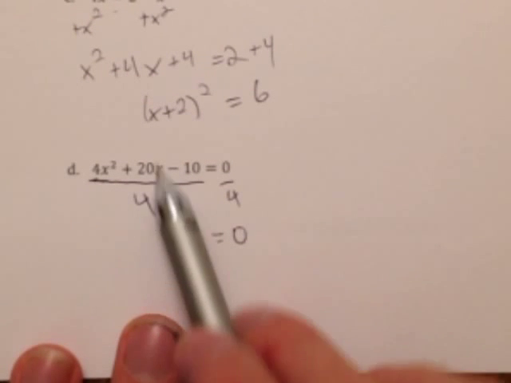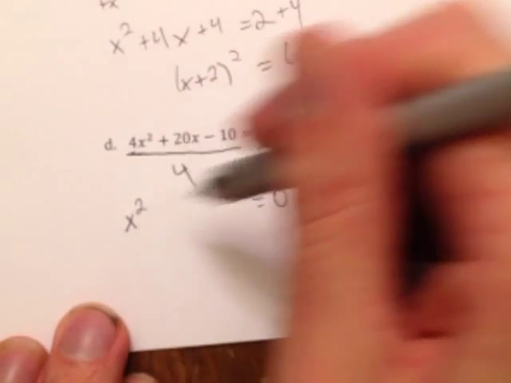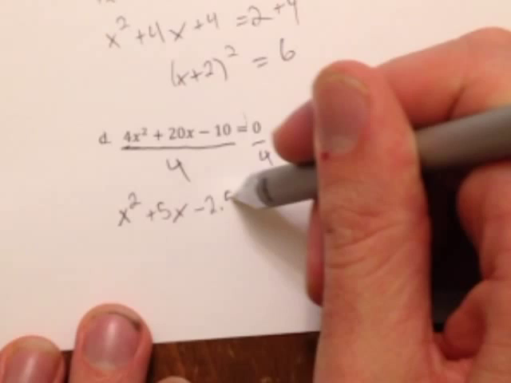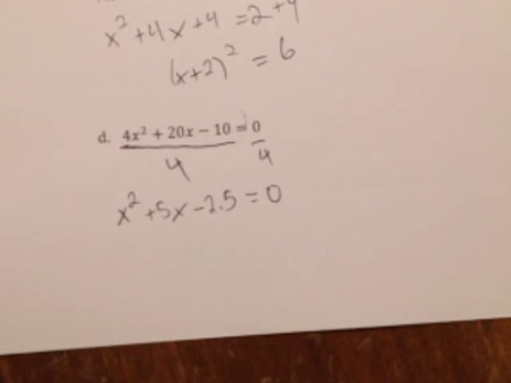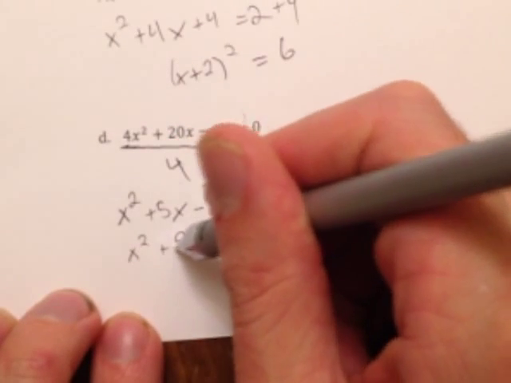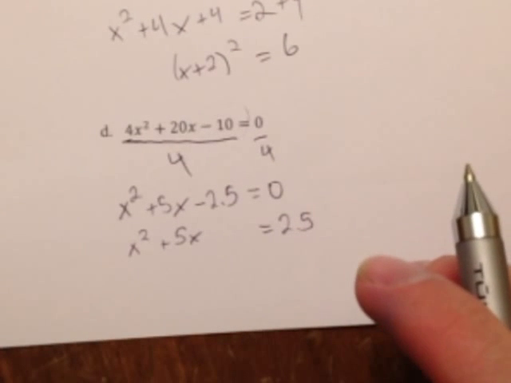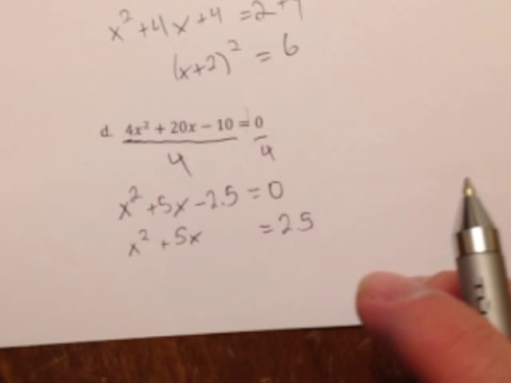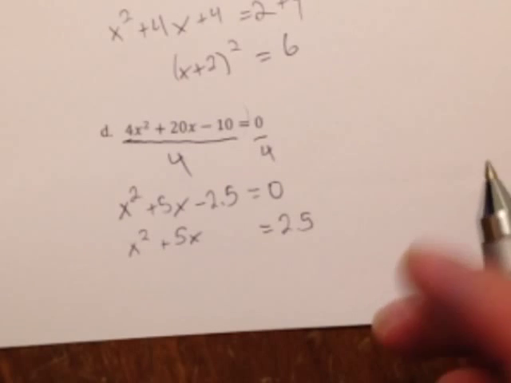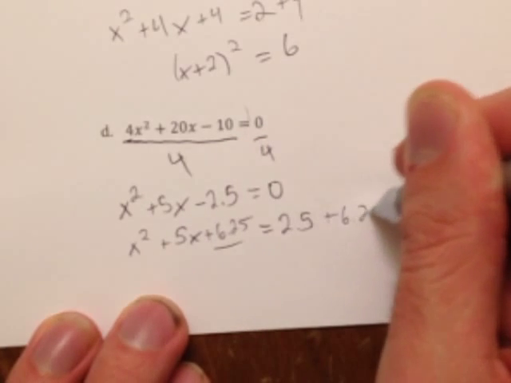Over here, remember, this is the distributive property. It's got to go to each one of those terms. So we get x squared plus 5x minus 2.5. Well, now it just looks like one that we've done already. I will finish this one off for you. So add 2.5 to both sides. Complete the square. 2.5s will make 5. And 2.5 squared, I believe, is 6.25. It is. So add 6.25 here to complete the square. Add 6.25 to the other side.